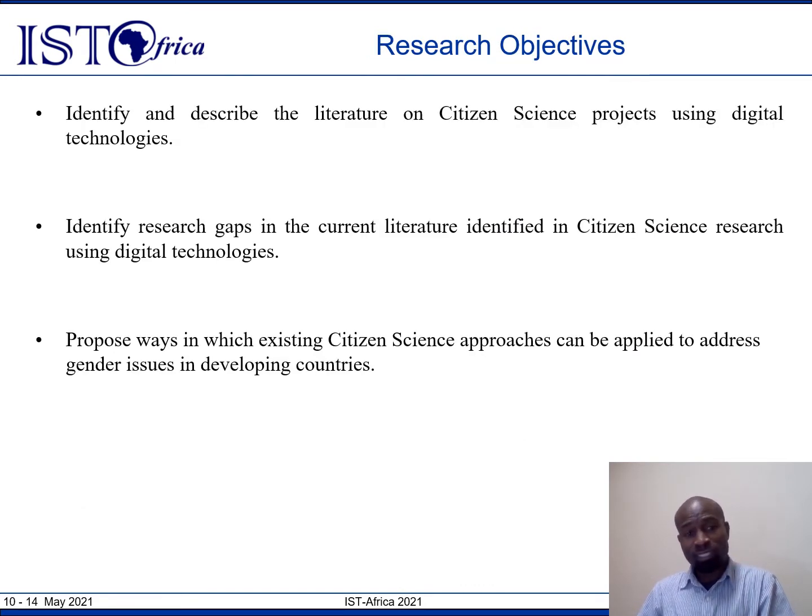The research objectives include: to identify and describe the literature on citizen science projects using digital technologies; identify research gaps in the current literature on citizen science research using digital technologies; and finally, propose ways in which existing citizen science approaches can be applied to address gender issues in developing countries.